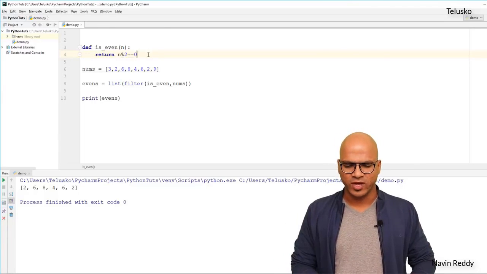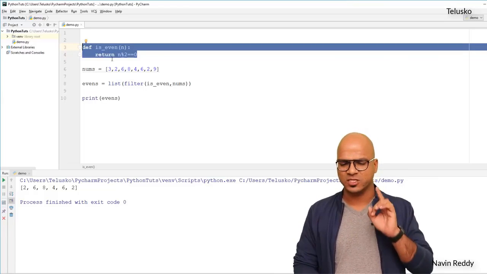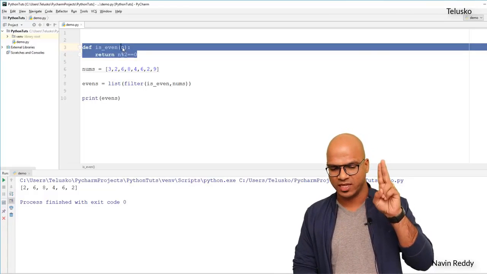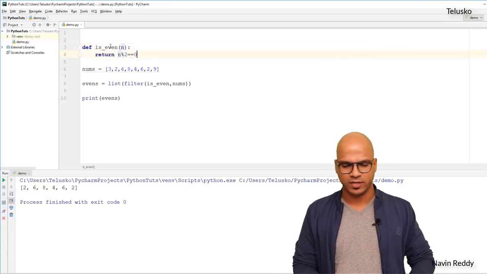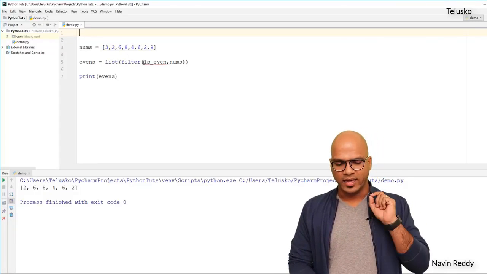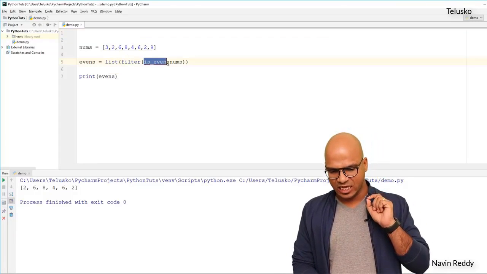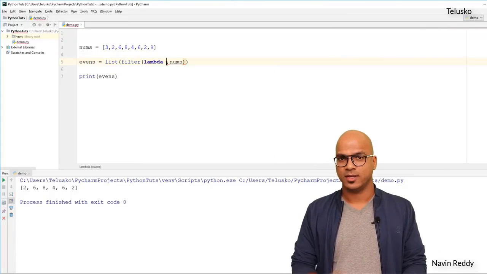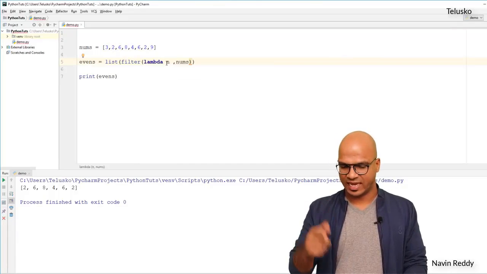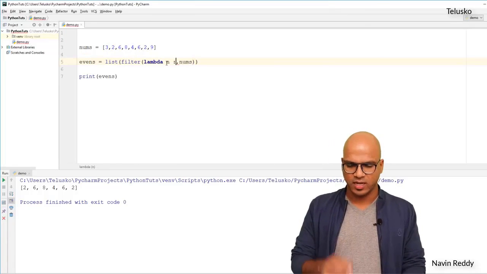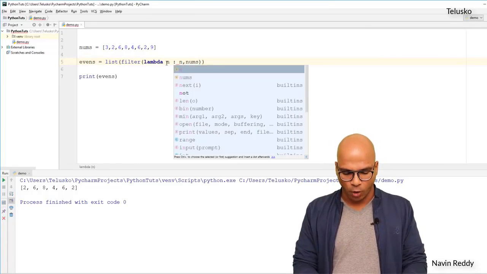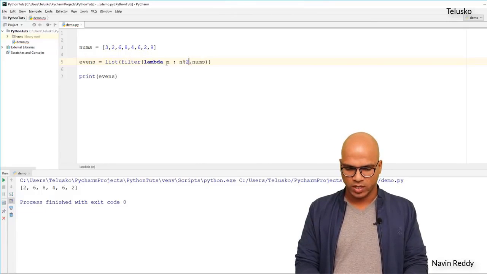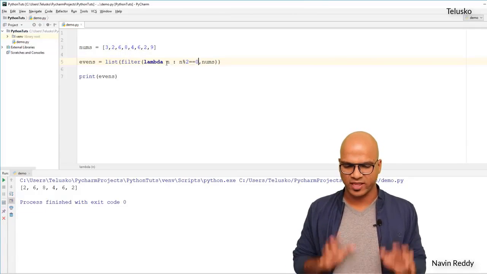It's very simple. We don't need this function, because in this function we need only 2 things, the variable name n and the expression, right? So I don't want this. Instead of using is_even, we'll mention the function here itself. So you have to say lambda, space, mention the variable name, which is n, or any variable name for that matter, give a colon and mention the operation, which is n mod 2 is equal to 0. That's this. You are defining a function.